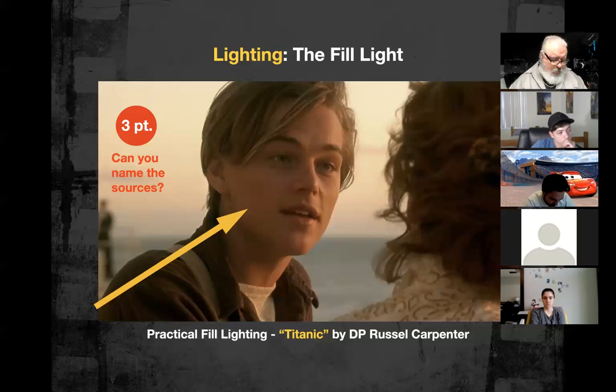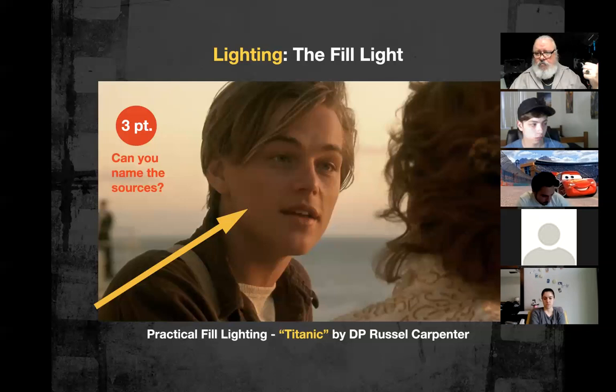What source is the key light? The sun. It's the sun. And the fill is created either by redirecting some of the sunlight with a white foam board, maybe, or there's a white bulkhead right next to Leo out of frame left, where the sun is reflecting back off. That could very well be coming just from the side of the boat, or it could be both. It could be light hitting the side of the boat and reflecting back, and a reflector up close to get as much fill light into that low side as possible, so it balances nicely with the hard sunlight.